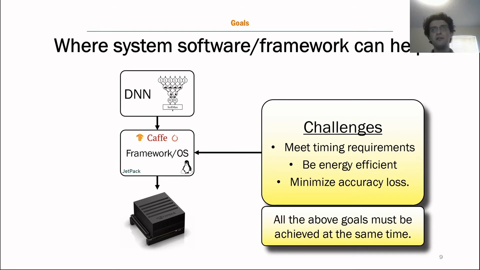But first, let's set our goals clear. The DNN might take too long to execute, causing mission-critical systems to fail. Therefore, our first goal is to ensure DNN execution is timely predictable. Second, the DNN might consume unacceptable amounts of energy, causing overheating, decreased range, or even system failure in extreme cases. Therefore, our second goal is that DNNs should be power-efficient. And third, the previous two issues might motivate developers to adopt less-accurate DNN models to meet timing requirements and be energy-efficient. However, this would lead to loss of accuracy, which is also very important in these systems. Therefore, our third goal is to be as accurate as possible. So now let me show you our motivation.